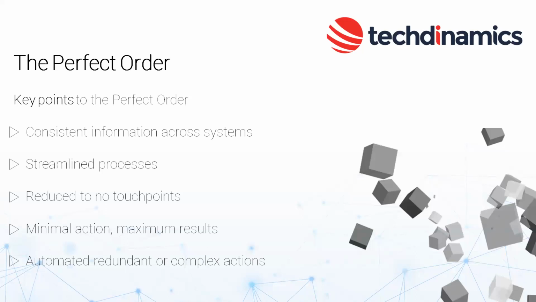And then someone has to be there in the middle to translate that into something that everyone understands. So they turned FDEX and FDEG from 2 different systems into FedEx, for example, right? And that information is consistently passed from system to system until the end of the process. Okay, so that's one of the key points to have this perfect order: consistent information across systems.